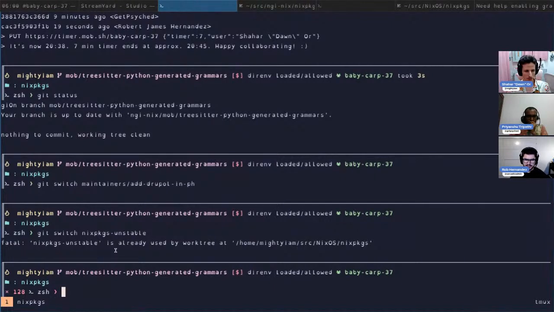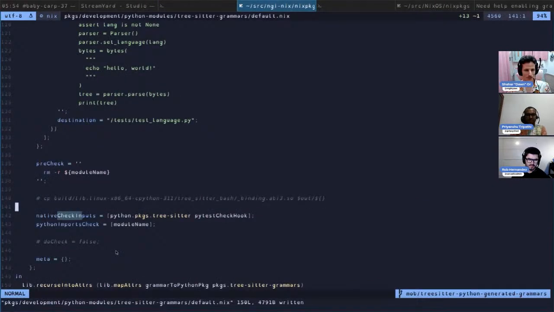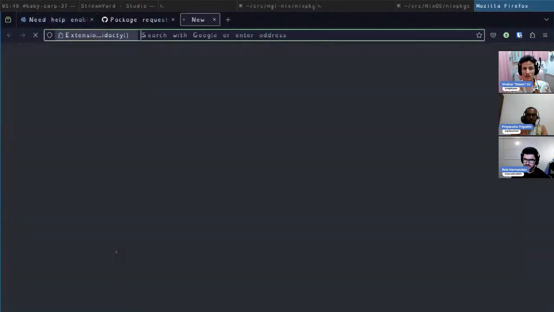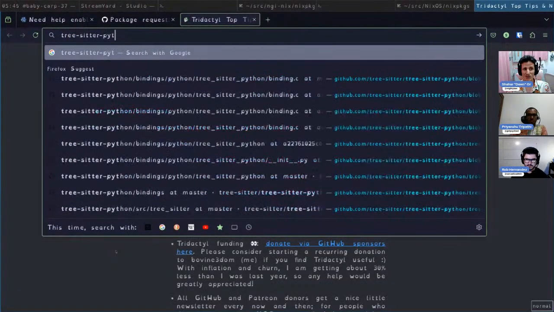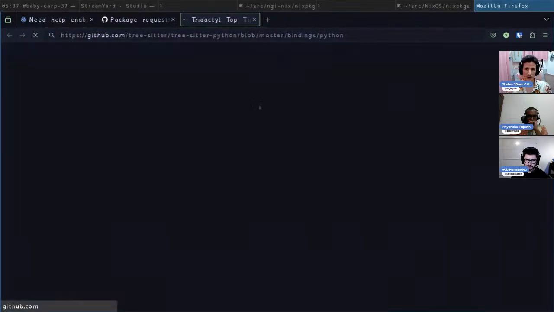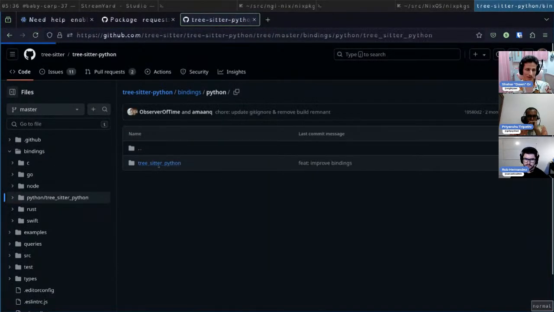Worth checking. It worked. Okay. So I'm going to go check the docs for this tree-sitter Python. It's in the tree-sitter repo, right? Bindings, Python. This thing.